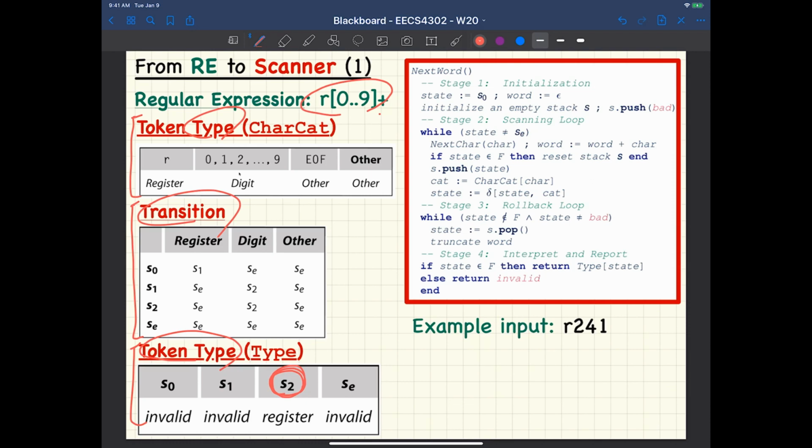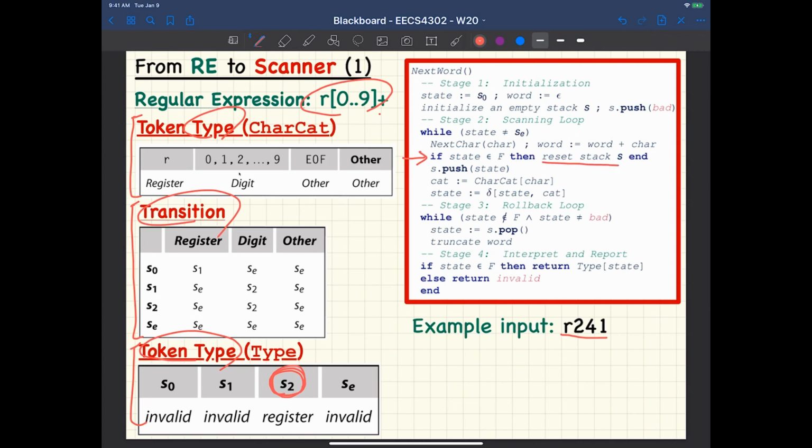Let me look at this particular input here, R241. What Ashkan asked me last time was about this particular line, if I remember your question correctly. You asked me why we should reset the stack over here.